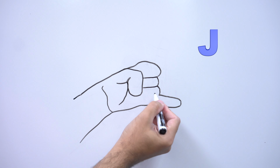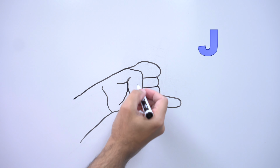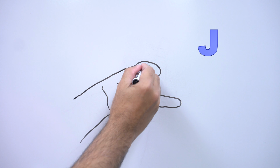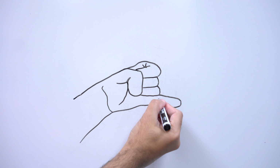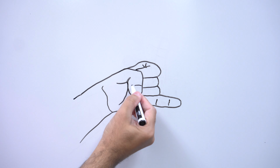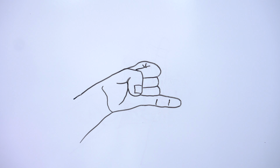Each corner gets an extended line to make the fingers. Another line for the index finger that's bending, and two little details. Alright, divide the pinky into threes. The third one is implied in this case. You could add it.